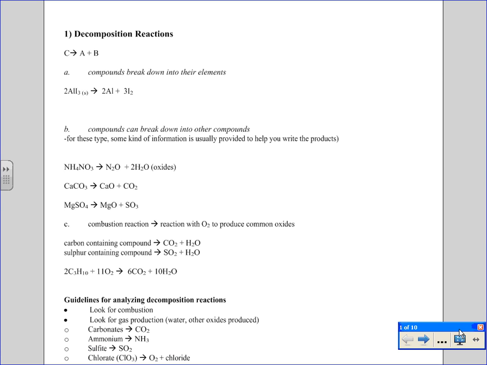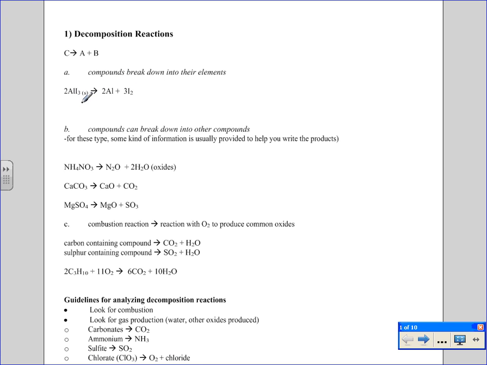The first type of reaction that we're going to look at is the decomposition reaction. So as you know, this is a reaction where you have a molecule breaking down into smaller pieces. So you might have a compound, for example, breaking down into its elements. Okay, these reactions are often obvious by the wording where they've been heated. Okay, you've got one reactant and it's being heated. That's often going to signify to you that a decomposition reaction is happening, and how the compounds break down is based on what their components are.